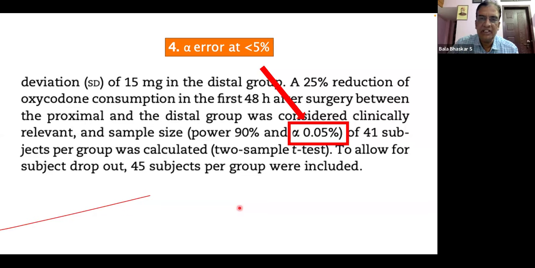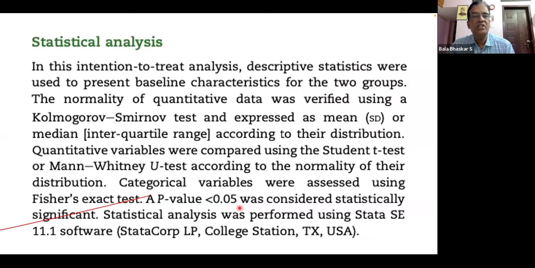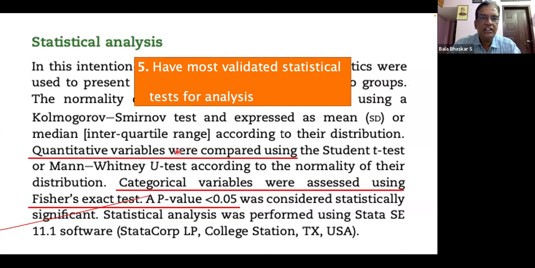So this also is clearly mentioned. And they have also clearly spoken about the statistical analysis. I said randomized controlled trials are the type of epidemiological studies which are best in terms of validation by specific statistical tests. So this is a very important statement. They clearly mentioned the quantitative variables being compared with the student t-test or Mann-Whitney U-test. They say categorical variables were assessed using Fisher's exact test and a p-value of less than 0.05. So these are clear indications that the standards were very high to overcome all the deficiencies, the whole list of 5 to 6 points I showed you, which were attributed to the observational studies.